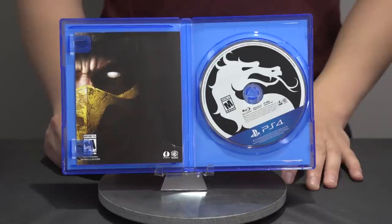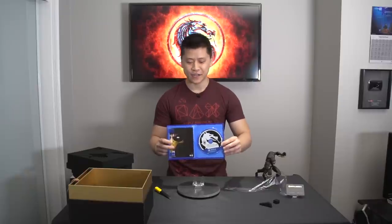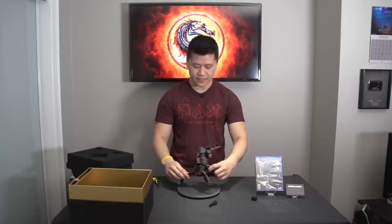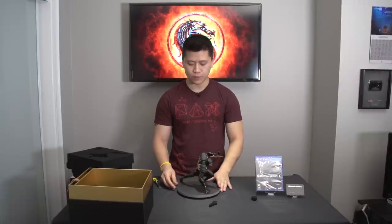The disc itself has a very retro feel to it — they didn't do the easy route and just copy the game box art, which is always a very nice touch to change it up from the manual and the actual game disc. I was actually expecting there to be a little bit of a stand for the character, but he stands in a tripod formation, so he doesn't actually require one — which is also nice because it takes up less shelf space.